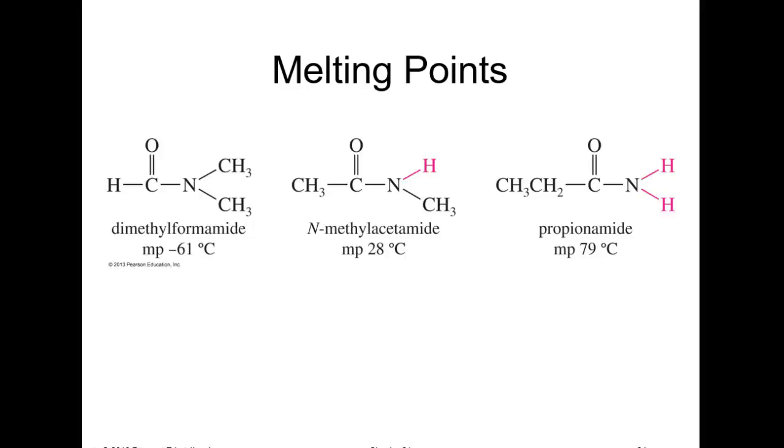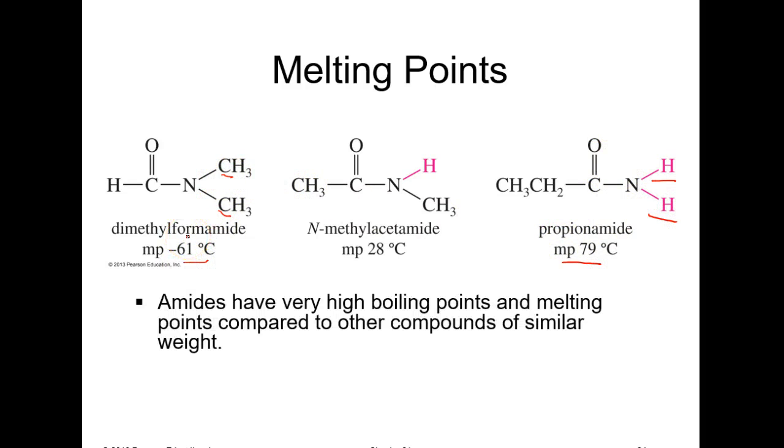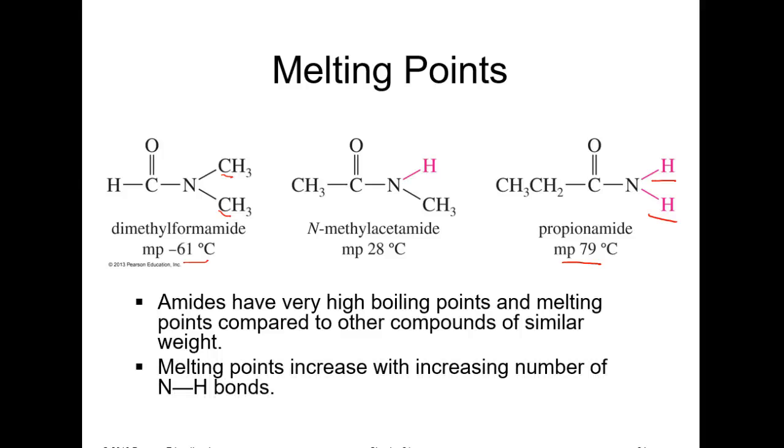All right, melting points also show a difference depending on how many hydrogen bonds you have. This is not that obvious. The more hydrogen bonds you have, obviously, the higher the melting point. The fewer hydrogen bonds you have on your nitrogen, the lower the melting point. Nothing new there. Just something that we would expect.